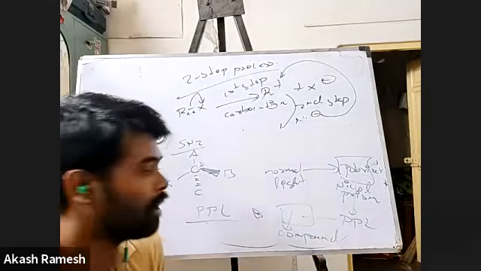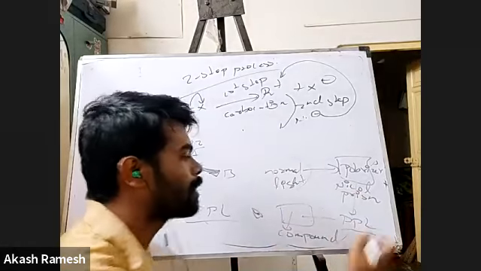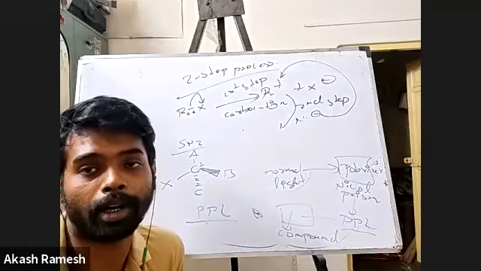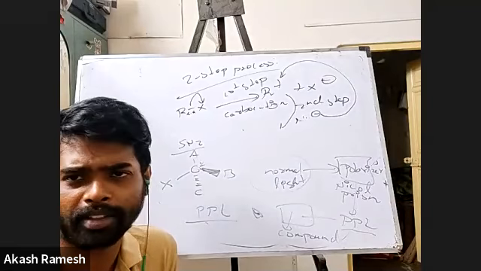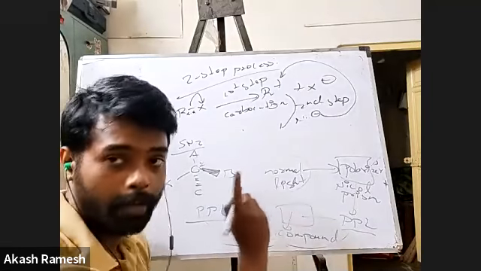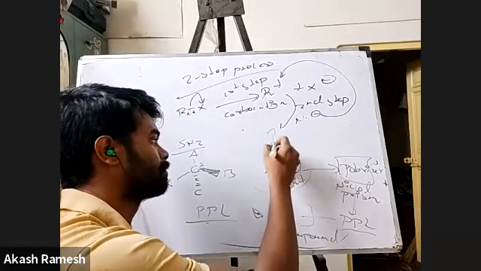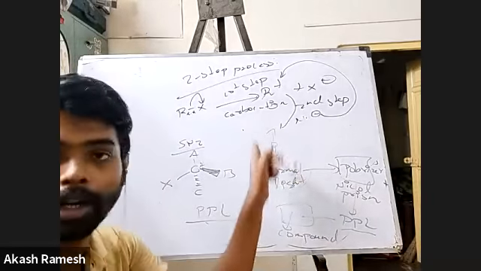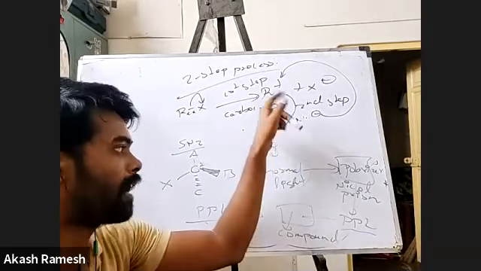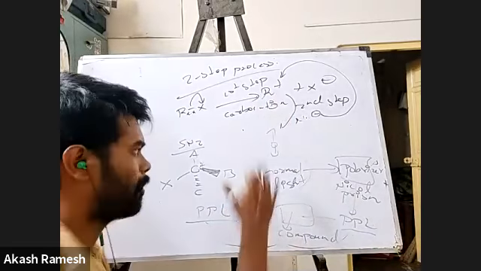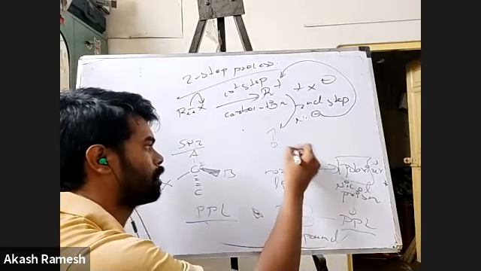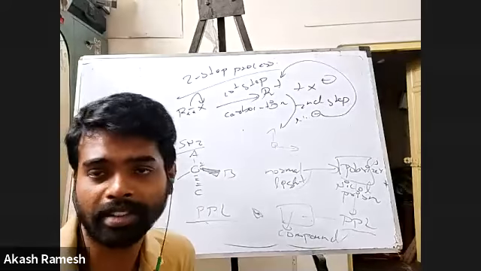What I'm asking is, why am I not using normal light? Why am I using this only? What is the difference is what I'm asking. The main difference is, guys, if it's a normal light, this is how I represent it. I put a round, one arrow at the top or one arrow at the bottom, or you can even put it like this, maybe if you want to. Okay, what does it represent?